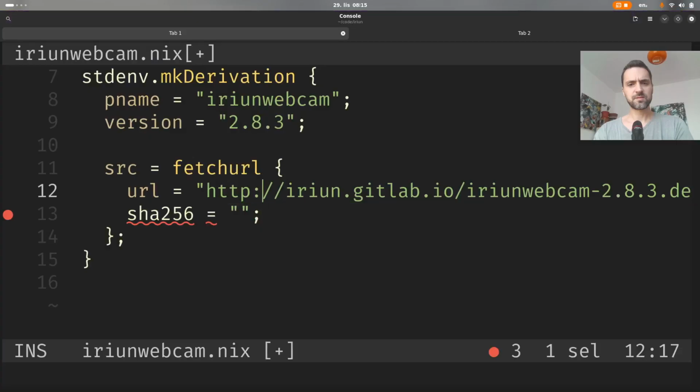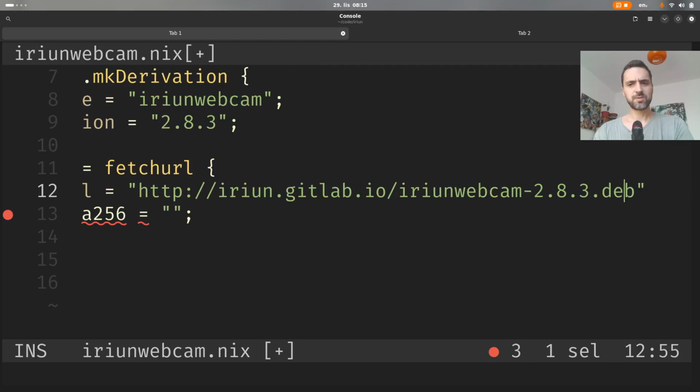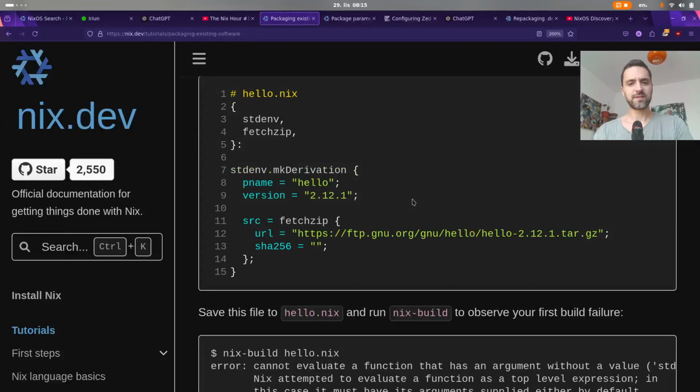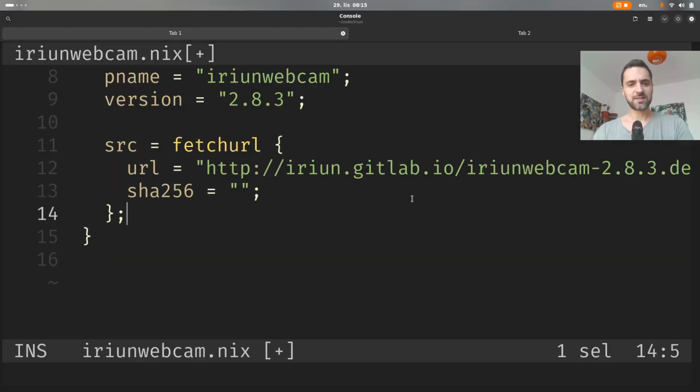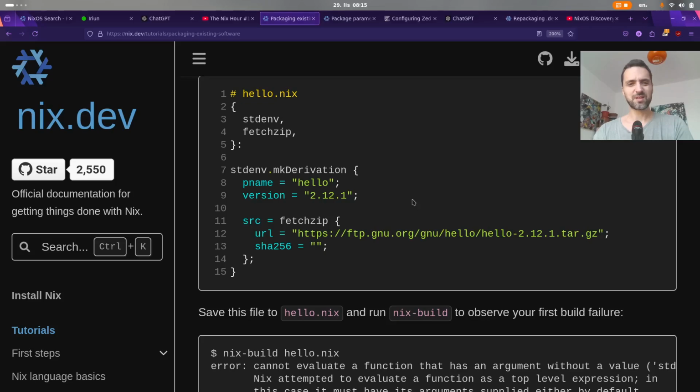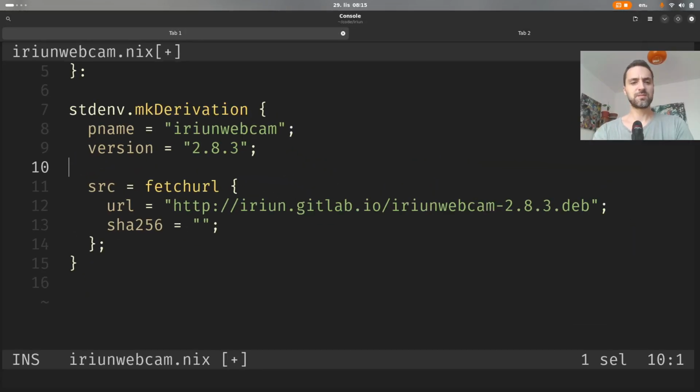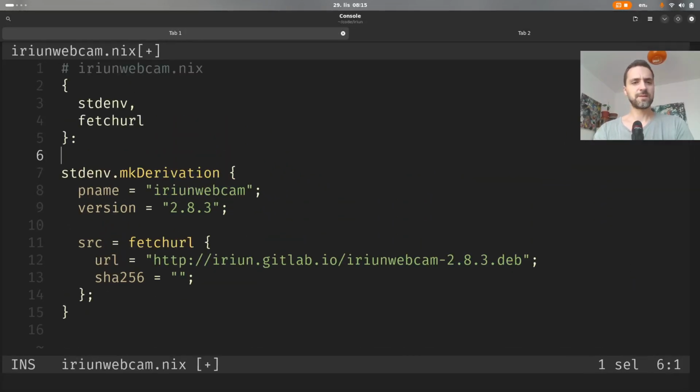Did I put it? I didn't. You see this? Yeah. All right. Semicolon, semicolon, semicolon, semicolon. Yeah, this is with semicolons. I kind of don't like that. It'd be nice without the semicolons. I don't know. Semicolon. All right. Fetchurl. Let's just zoom out a bit. So what do we have?